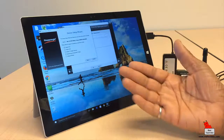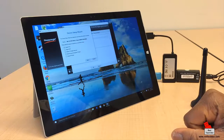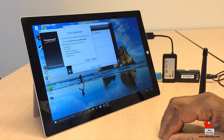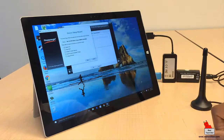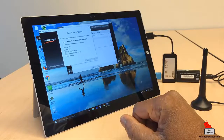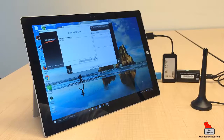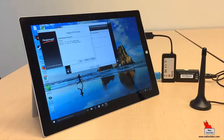You can also scan for other channel types: digital cable, analog TV via cable or antenna, external composite or S-Video input, and even analog FM radio. For this demo I'll stick with TV. Click Next and the scanning process begins — it can take anywhere from a few seconds to a couple of minutes depending on how many channels are in your area. It's already picked up two channels.